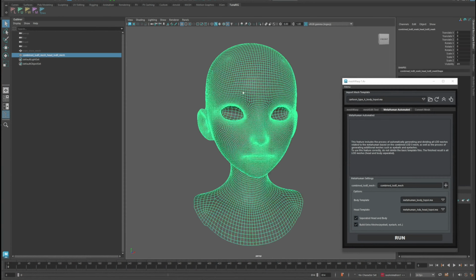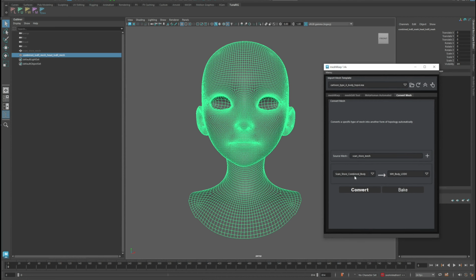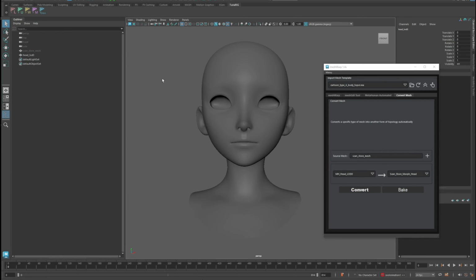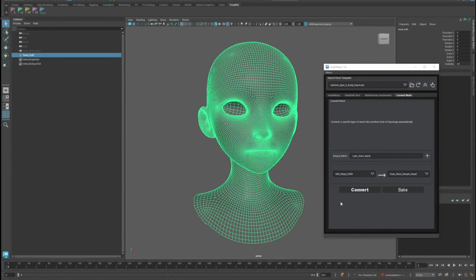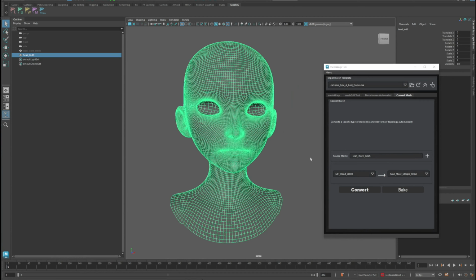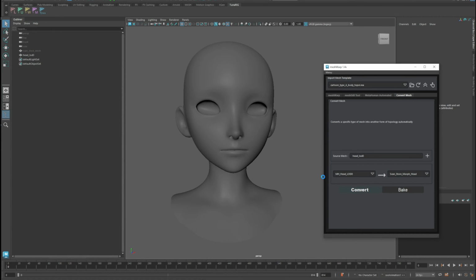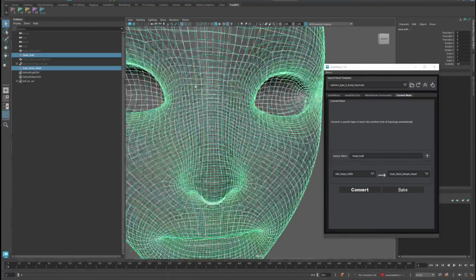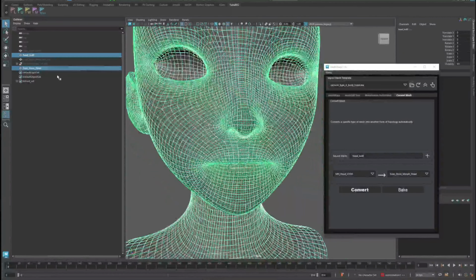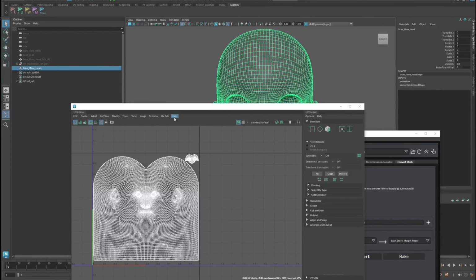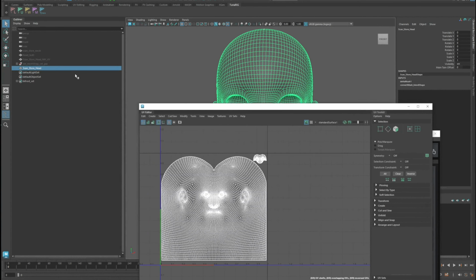Now, using only the extracted head LOD0 mesh, I will create a ScanStore Morphable head mesh. The ScanStore Morphable head mesh has a different topology compared to the head included in the ScanStore combined body. So, you need to clearly distinguish between the two. First, I registered this mesh here in the convertMesh section and selected the options as shown below. The generated head mesh has a different topology from the metahuman head, and its UV layout is also different from the UV layout of the ScanStore combined body mesh.